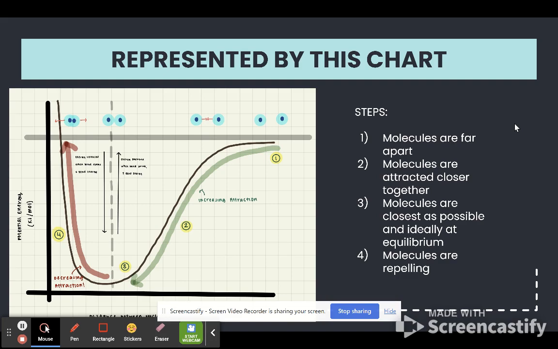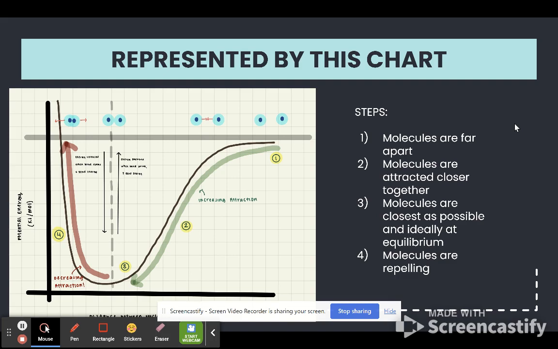So, at step 1, the two atoms are far apart from each other and have zero interaction. The bond length is high because they are far apart from each other. This means that the bond energy is also low because it does not require much energy to break the bond. But in step 2, they are attracted to each other and the bond length decreases, resulting in an increase in bond energy as well as bond order.